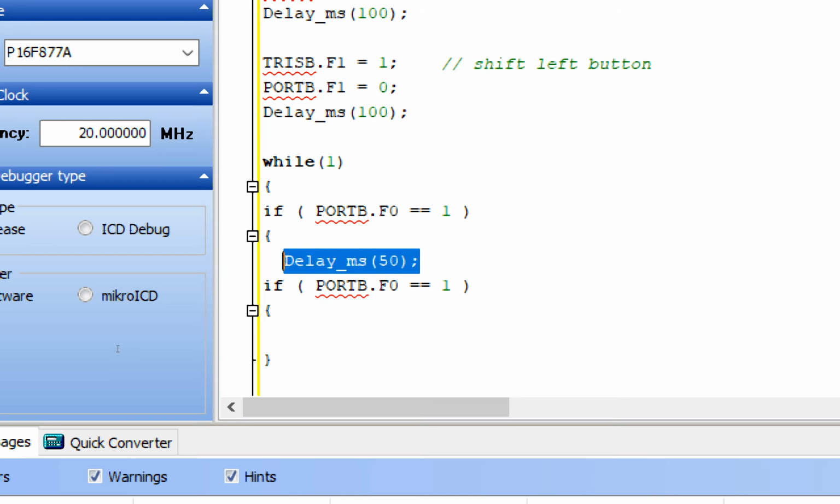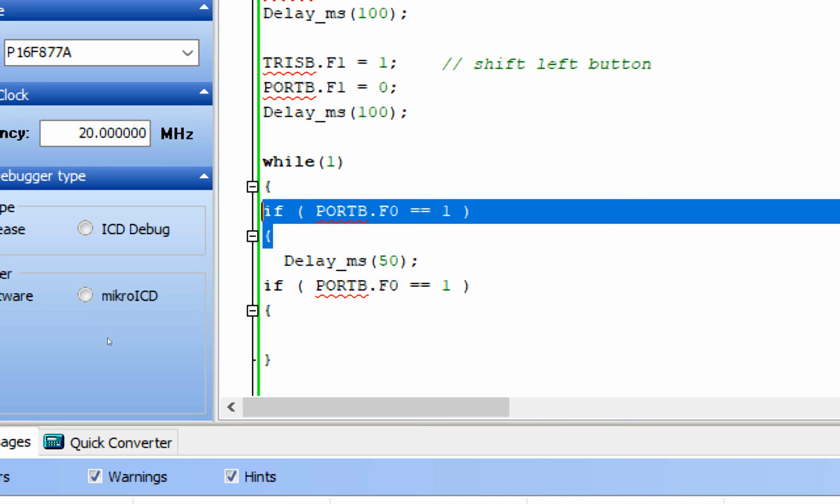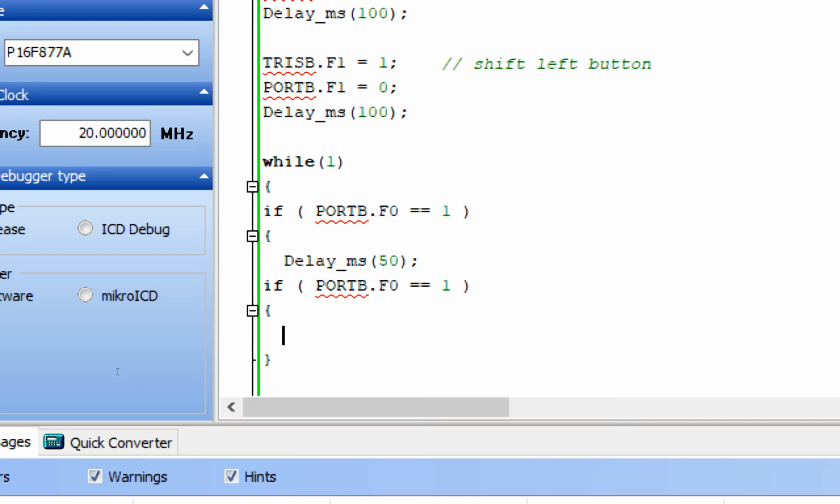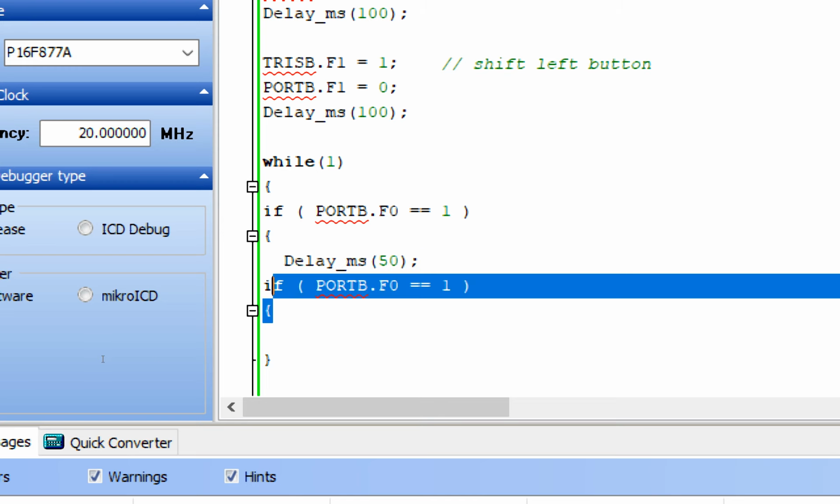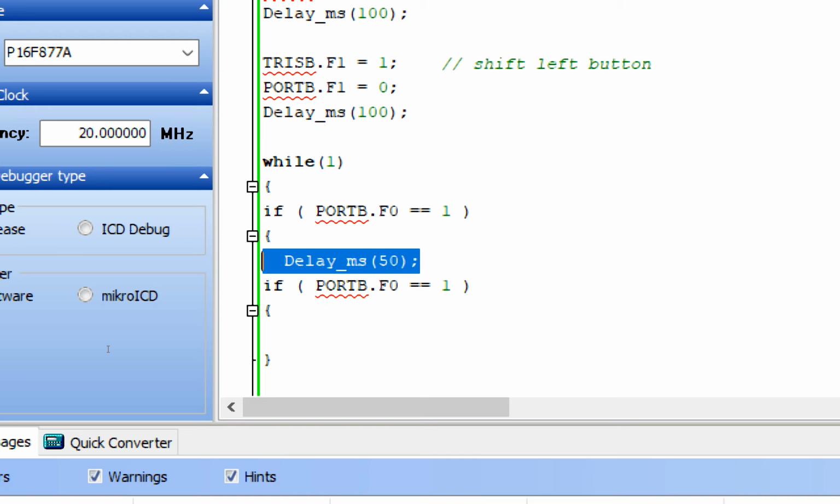Why? Because this is a debouncing delay. These low quality buttons usually have some issues. Because of some phenomena, like some electrostatic shock or some dust particle, there is a possibility that these buttons might get shorted, and shorting means it gets pressed. So whatever is inside, it will initialize that task. To save ourselves from such a scenario, we use a debouncing delay. If the button is pressed for more than 50 milliseconds, only then it means that a human has pressed the button. Only then it will be considered pressed. So simple as that. That's why I gave this delay.